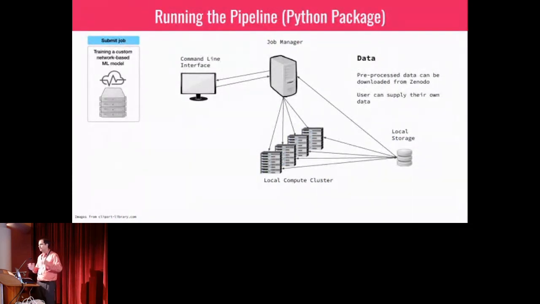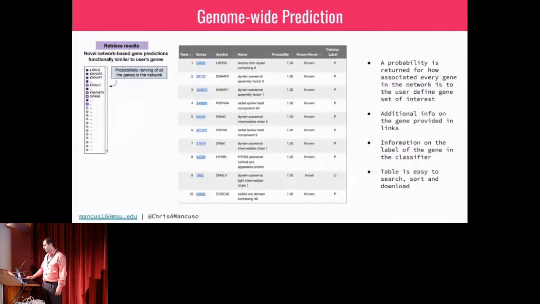For the Python package, you don't use the interface, you use the command line interface. You can have a job manager like Slurm, go to a compute cluster, and use local storage. So it's a little bit different, but the same basic architecture holds between what the Python package can do and what is done on the cloud.